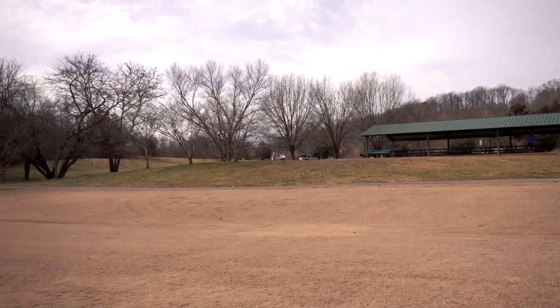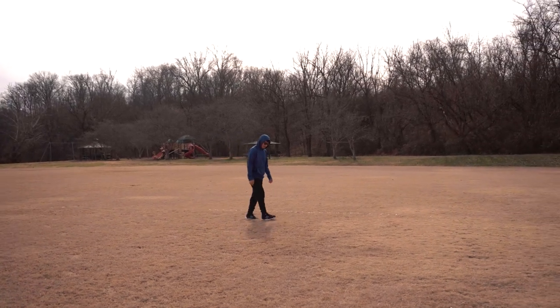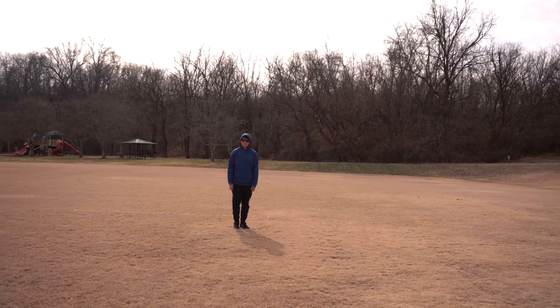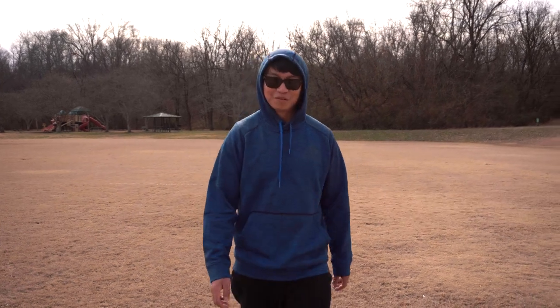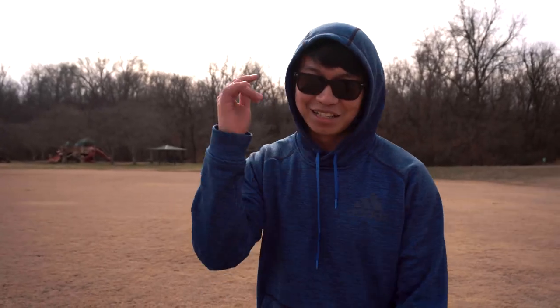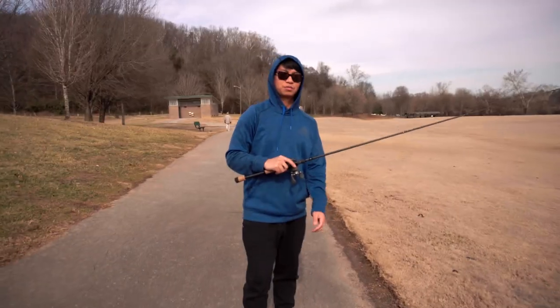That is the distance. 4, 5, 6, 7, 8, 9, 10, 11, 12, 13, 14, 15 yards, or 15 feet. About 15 feet more. Dang, son. Look at that, guys. 15 feet more. $200 bait caster versus $400 bait caster. Legit. This is legit, dude. Edit that out.